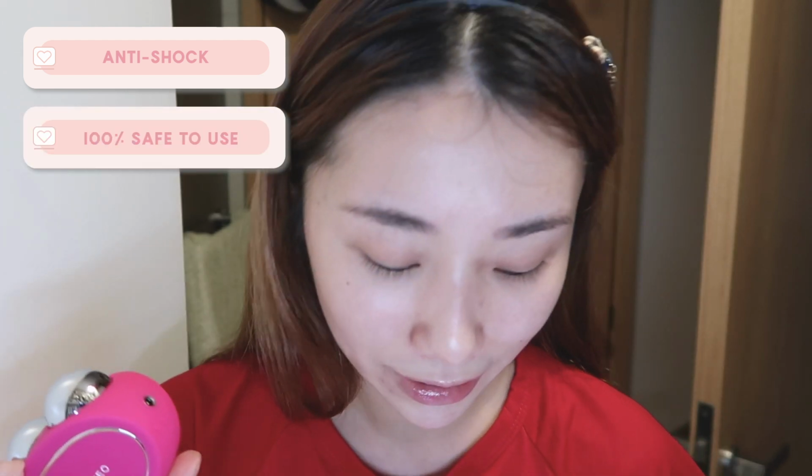So now we know this is a facial toning device. It uses microcurrents. It also has T-sonic pulsations, an anti-shock system that provides you with safety when you use something like this because it is electric current, and it's also compatible with the Foreo app as with all of their newer Foreo devices like the UFO smart masking device as well as the Luna 3. Now let's jump right into the demonstration.